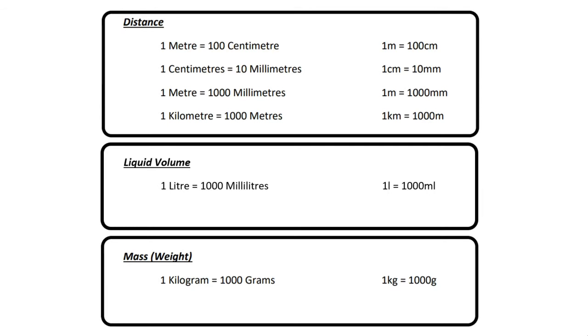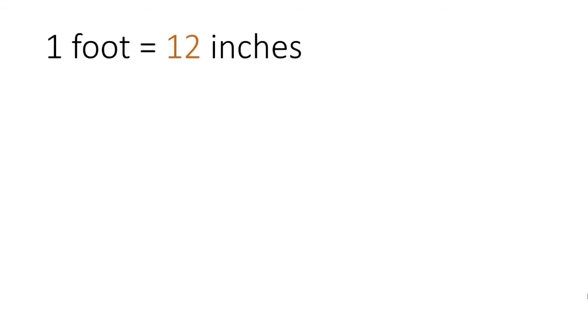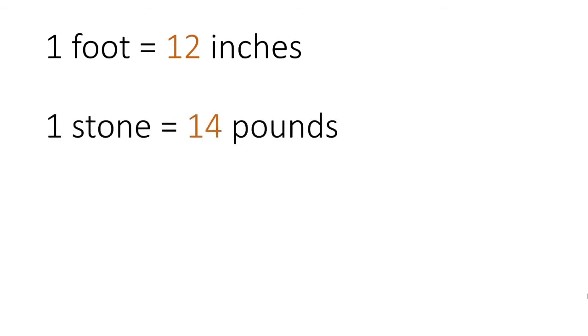Now, hopefully we're looking at these conversions and we're starting to notice a little bit of a pattern. The pattern and the similarities between them might be even more obvious if we just have a glance at a couple of imperial conversions. So if we're looking at these imperial conversions, not going to go through every single one, just a couple of examples just to tip you off. Some of the ones that we might actually have heard of possibly, and a couple that we might not. We think about a foot, 1 foot and 12 inches are the same. There are 12 inches in 1 foot. We've also got that 1 stone is 14 pounds.